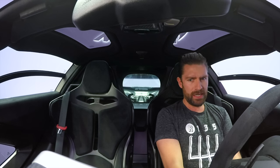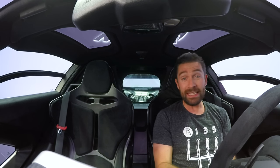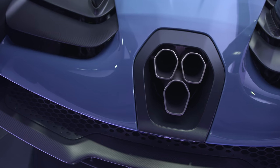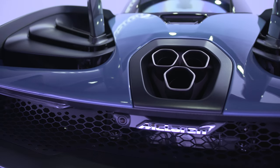And I want to set the context of what sets a supercar and a hypercar apart. To give it some context, I'm actually going to give you some information about the things that you don't see, before we go into the really fine details of this car, to almost set up your mindset for the level, the bracket of machinery we are sat in right now. So, two things. The first thing is the brakes on this car.